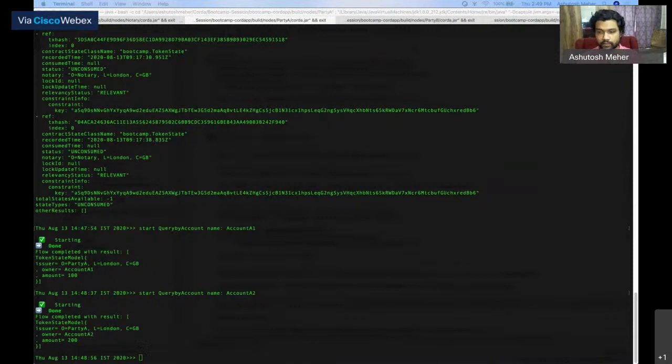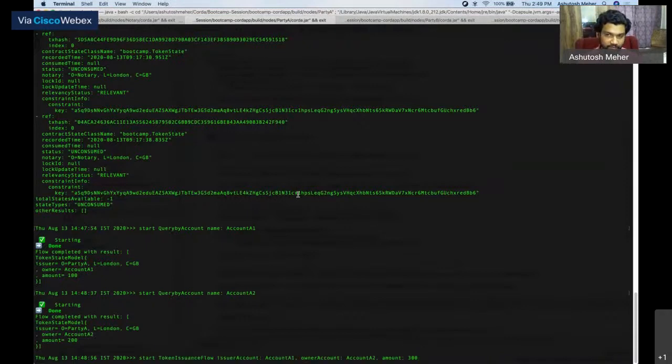Let's do a little bit extra. Let's do a transaction between 2 accounts on the same node, right? We did the transaction which was between the party and the account on the same node. But let's do a transaction between account A1 and account A2. There you go.